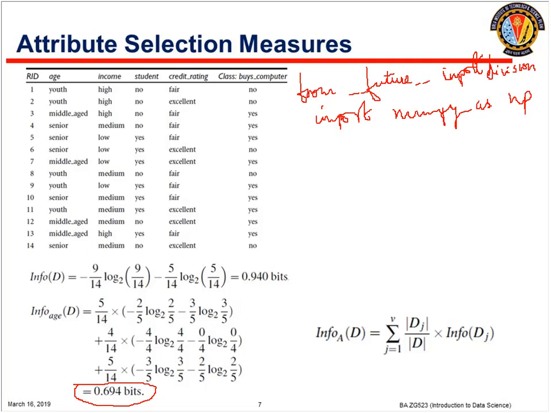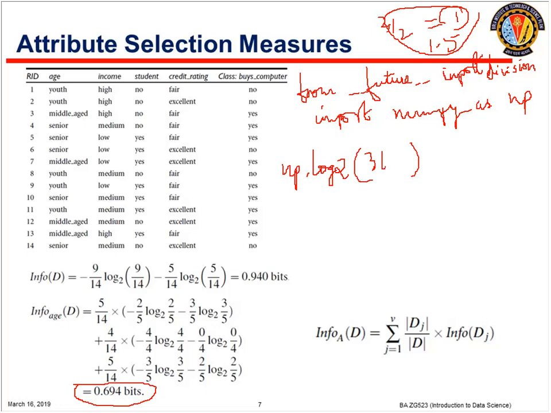So for example, let's say 3 by 2. You would just get 1, so 0.5 is removed, only 1. It is integer division by default. By using this import, it becomes 1.5. It becomes float division. So now whenever you use the division operator, you will get the proper answer. Then you can use np.log2. Whatever log you want to find out, for example, let's say you want to find log 3 by 5, write 3 by 5 here.